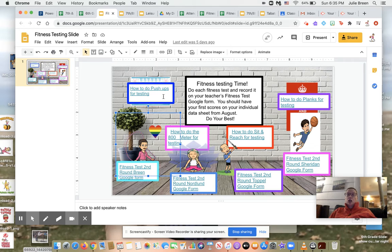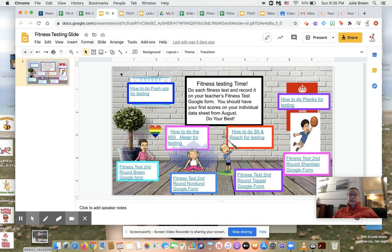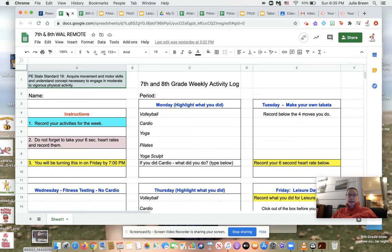These scores are due by Friday. You've got all week to get them done. You will not be doing a fitness workout log this week because you are fitness testing — so no run on Wednesday, except getting that 800 meter done sometime this week. No fitness workout log needs to be turned in. What does need to be turned in from sixth, seventh, and eighth grade remotes are your weekly activity logs.